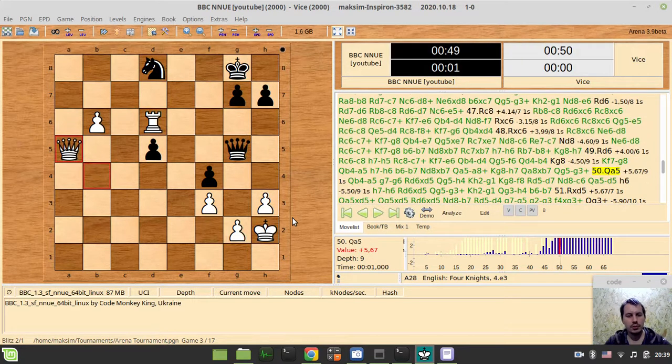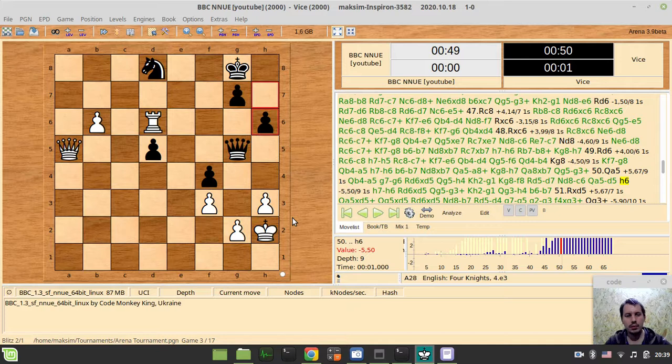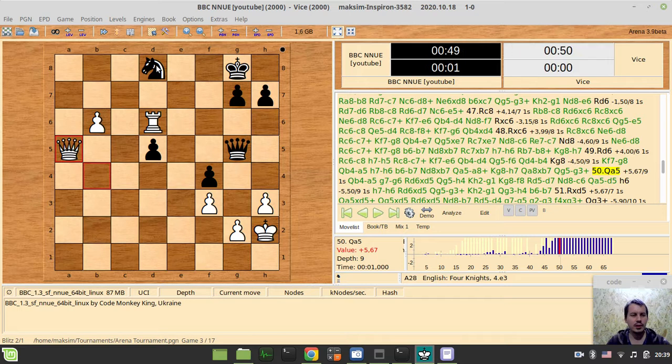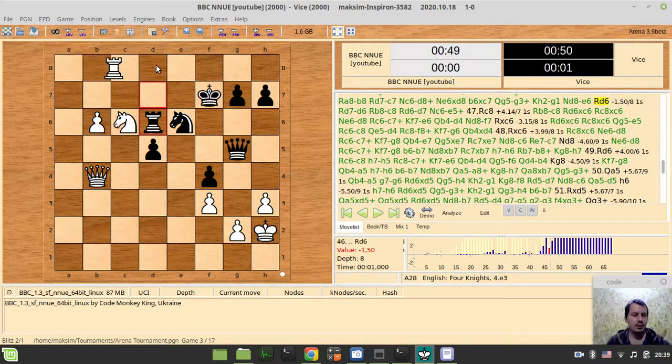even though it's still equal on material, now you have a look at the evaluation. Now even Weiss did realize that something has gone horribly wrong. It already sees that even though the material... Oh well, actually, yeah. Hold on a sec. I just missed a piece.